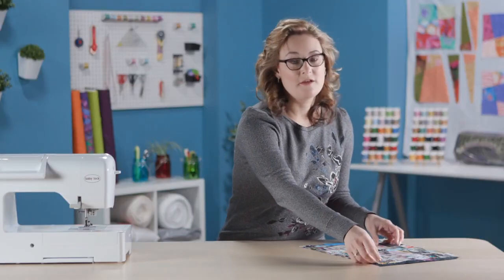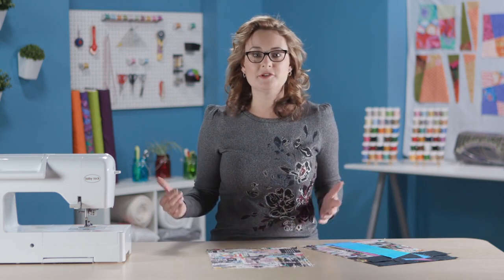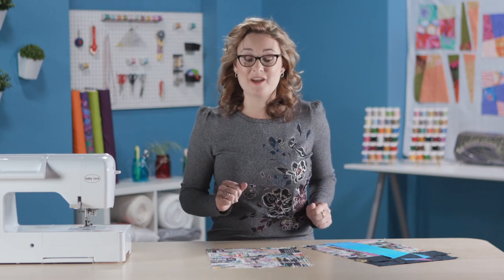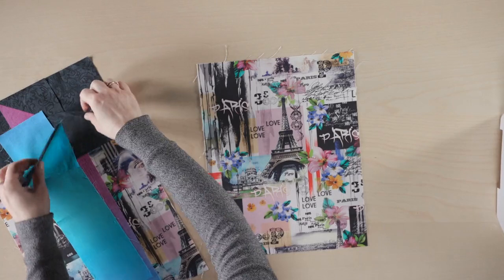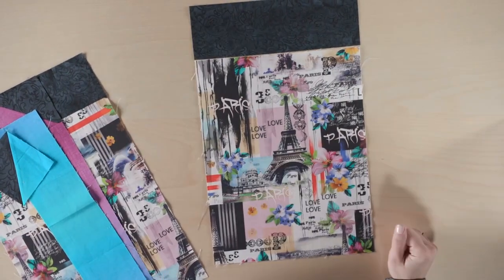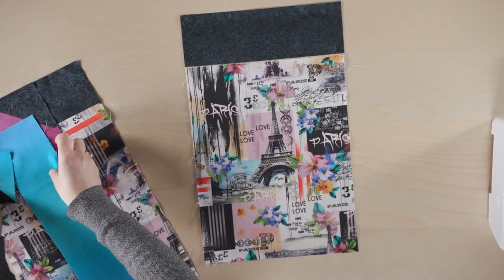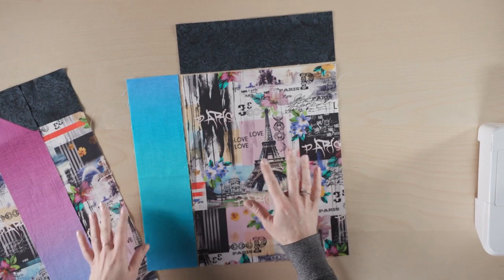Our block starts with a large rectangle of our focal fabric. So here I've got this fun little Parisian print fabric, but again, this could be a panel or a big floral. I'll show you another option for that shortly. Then we need to select, like I said, what are going to be the borders. So here I've got my black. I've actually got a black batik that I've used for my top border, and then my gradiated fabric for the sides. I love playing with those sorts of fabrics.